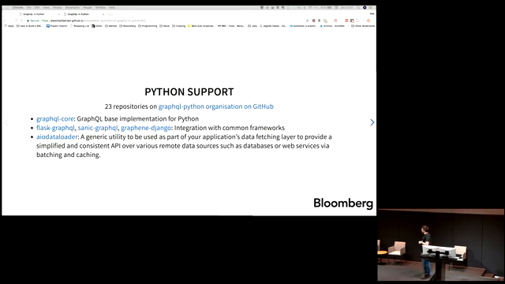Another library that I'm going to show you is called AIO Data Loader. And this is an asynchronous library. It's not specific to GraphQL, but it allows you to separate the data fetching layer from everything else in your application. The API it exposes is a load API. You say cityloader.load and then provide the name of the city or whatever you want to load. And behind the scenes, it will batch up a bunch of these calls together. And as an implementer, you implement the batch load function.